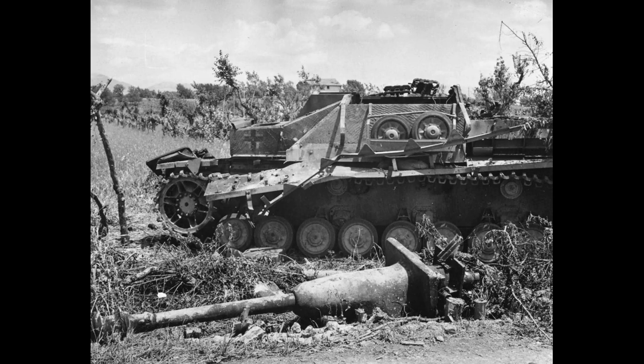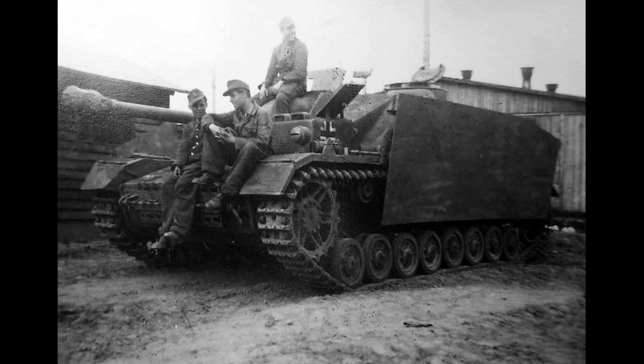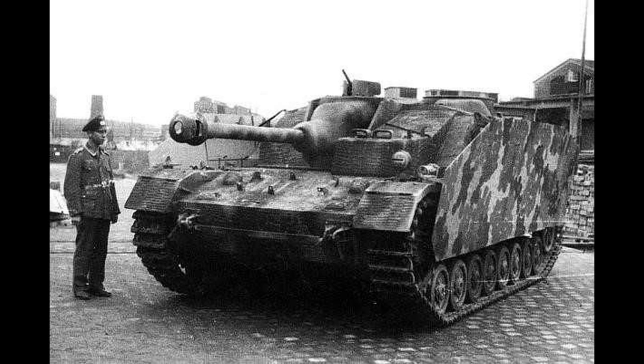The Stug IV was used in the same role as the Stug III, and was essentially there just to make up the numbers, mixed in alongside the Stug III. It mainly saw service on the Eastern Front and in the defence of Germany, with some sent to Italy as well. Vehicles were being used right through to the end of the war in 1945, and there were even a few Stug IVs in the defence of Berlin during the Battle of Berlin, with wrecks visible in and around Germany as they fought back towards the city.